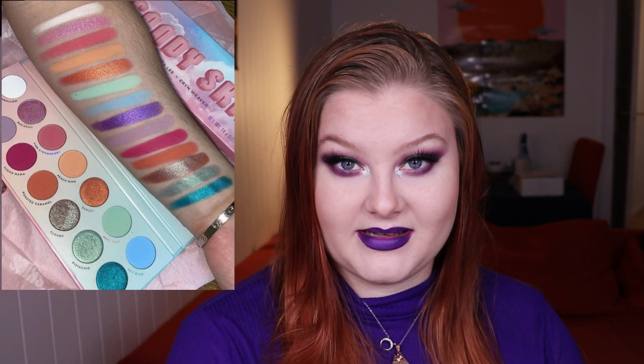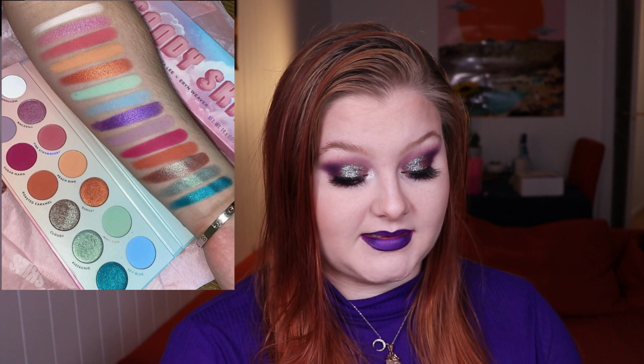Next release is an eyeshadow palette. I'm just going to take this from the time that I saved them on Instagram. So the next one is the Laura Lee Los Angeles collection that is called Candy Skies. It's a palette that costs $45, and there's 2 glosses that cost $16 each. And I think this is a cute collection, but it's not something we haven't seen before, you know. I feel like it's never gonna be something we haven't seen before anymore.